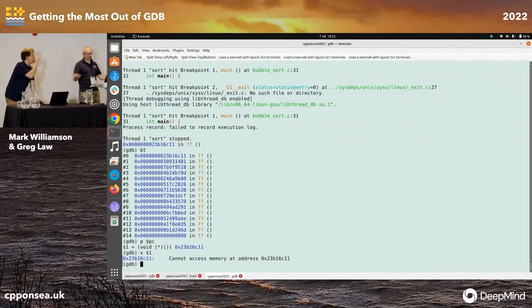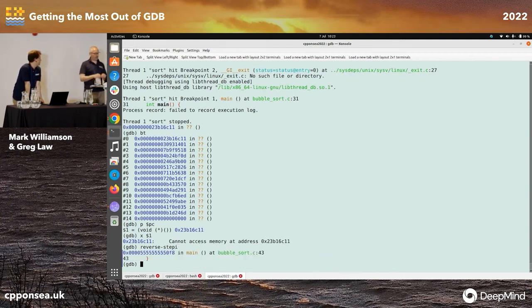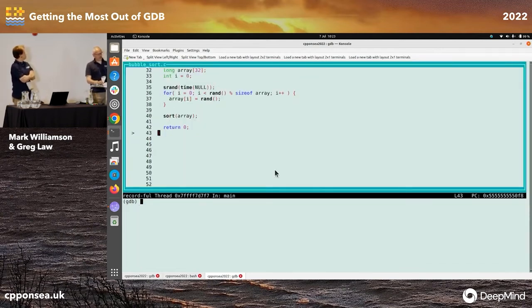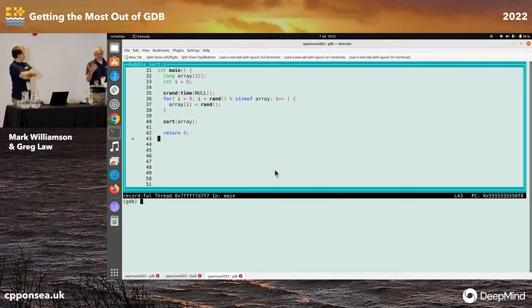This looks like classic stack corruption. Reverse stepi is like stepi, step one instruction, but we're going to step back one instruction, which we can do because I enabled the recording at the start of main. So reverse stepi, ooh, look, let's go Control-X A. So I'm at the return of my program, which, if I've smashed my stack, I guess makes sense. Let's have a look at the stack pointer. If I examine memory there, yeah, that's that bad address that I was at.